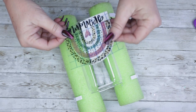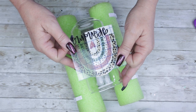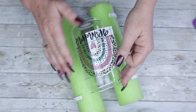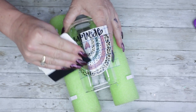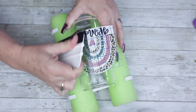So I have deliberately saved the absolute best for last. I don't know if anyone knows this, and shout out to all those who did in advance. Know that you could put a clear cast decal onto these jars. So I cleaned this with alcohol just like I did the first three or four, and you can absolutely put a clear cast decal on.